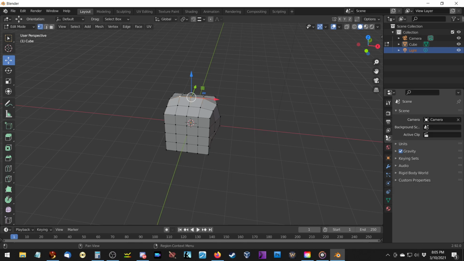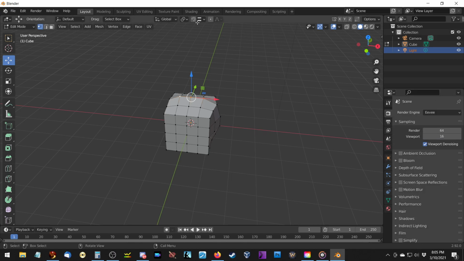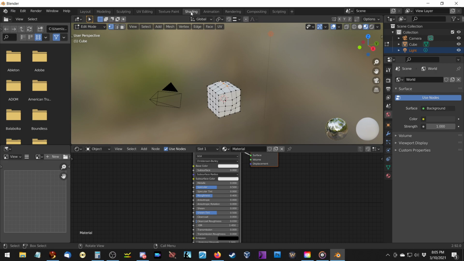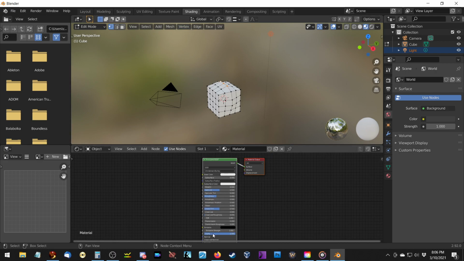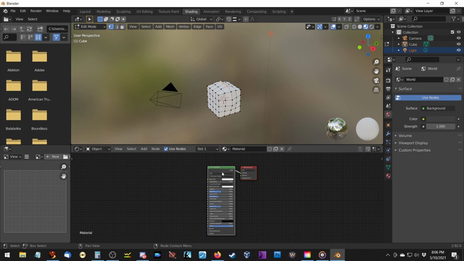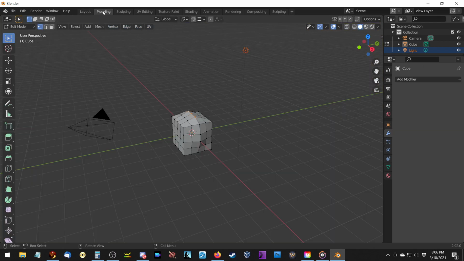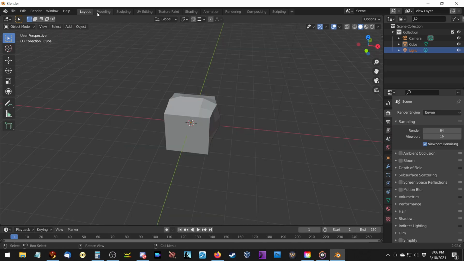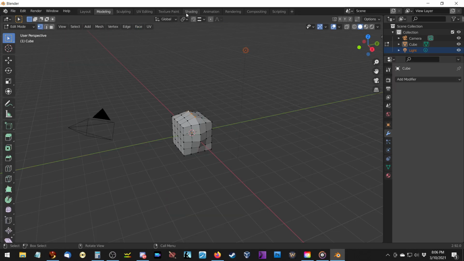And some of these settings you'll have in the shading layout, which would be under these various nodes here, which you'll get into much later when you're dealing with textures and whatnot. But you'll notice that I switched between layout and or modeling over to shading.